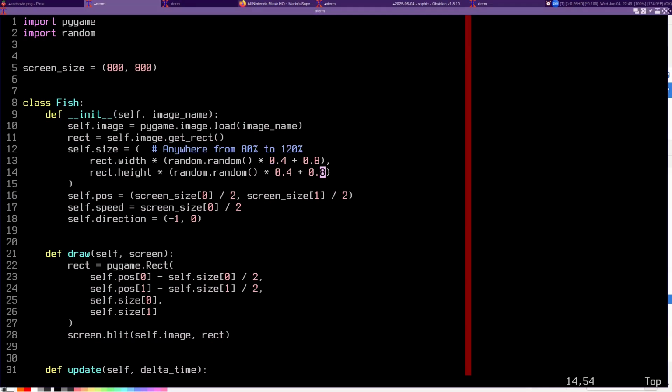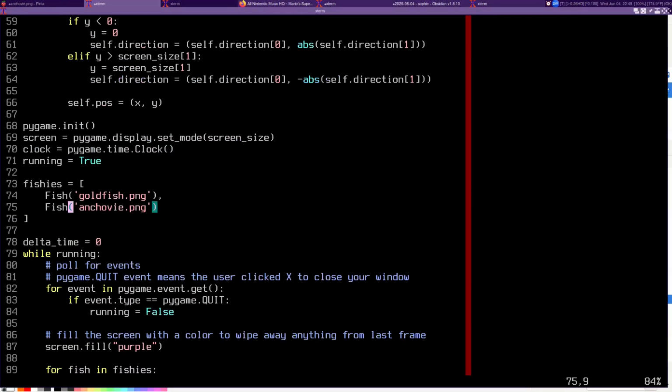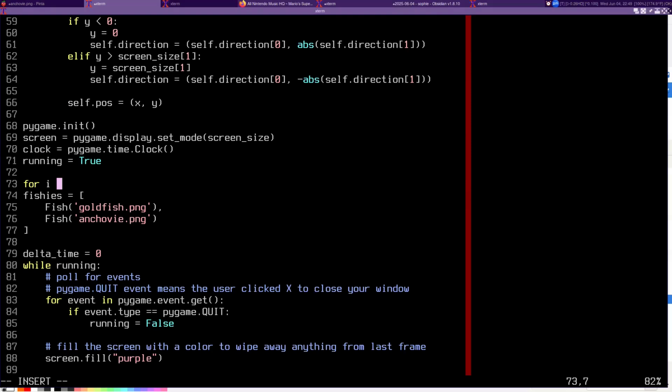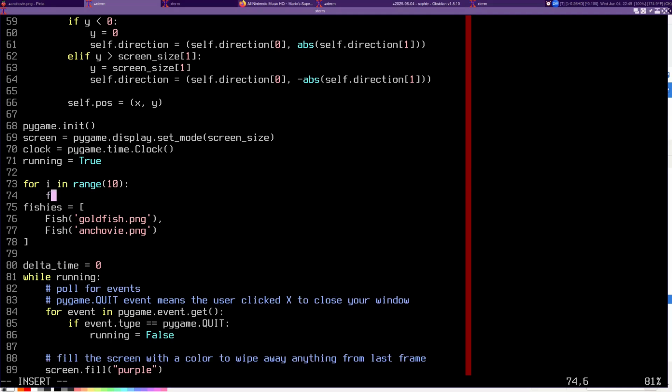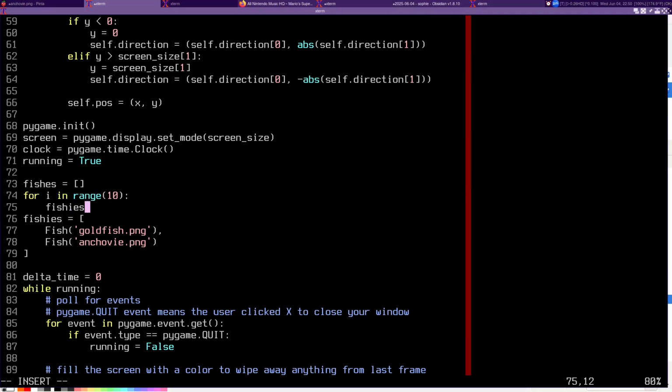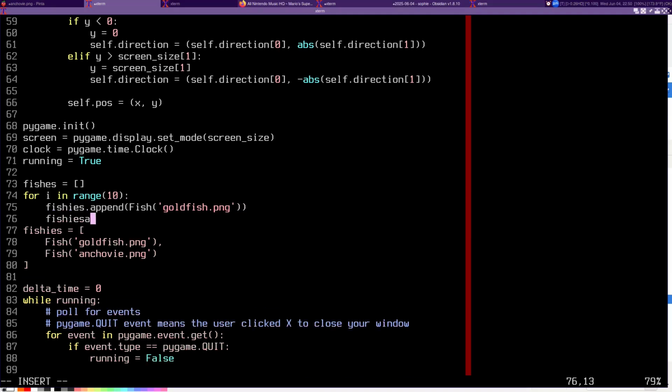Yeah, and now we just made like a million of them. So we'll say fish, I don't know if that works, for I in range 10. I don't like constructing lists in this way. I just like list comprehensions more, but it doesn't really matter. We also don't need to be constructing new PNGs for each one, but it hardly matters for Python.